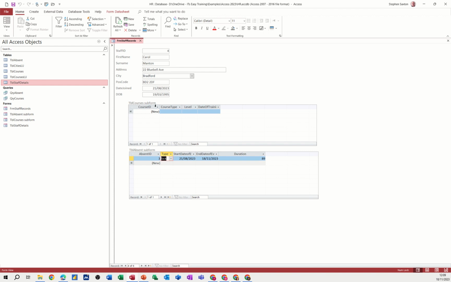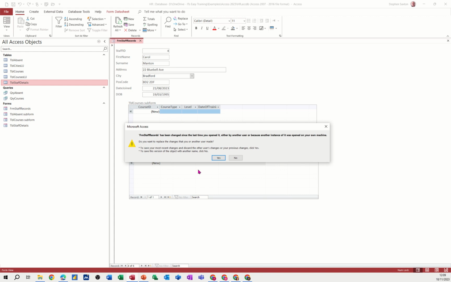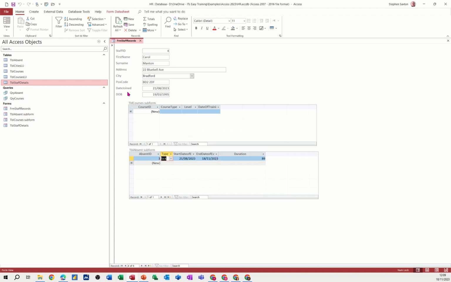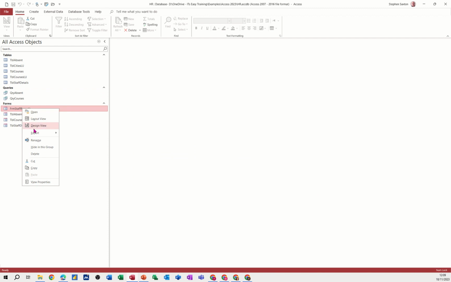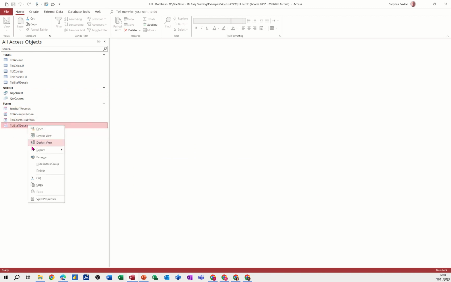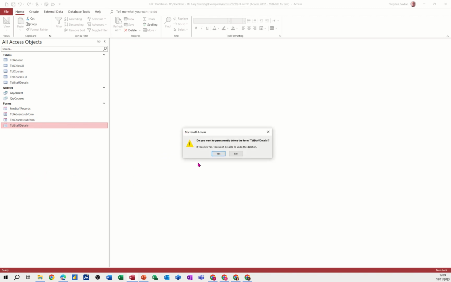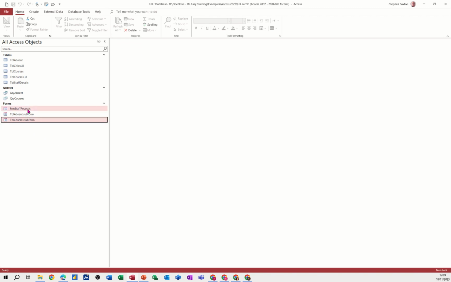You can get rid of all of these boxes and just have that displayed like so. Obviously these are a bit too big now, but I am going to just save it. Yeah, so I've saved it. Let's close it down. Now the benefit of that is, I'm going to get rid of this one because I didn't mean to save that one. Not that one. This one nearly got rid of the wrong one there. Where's delete? There.